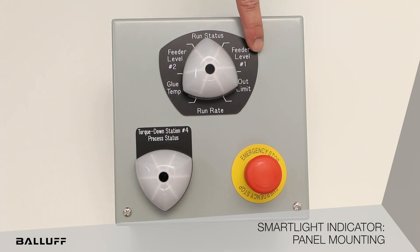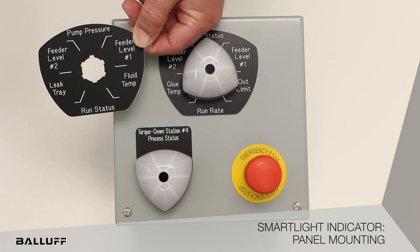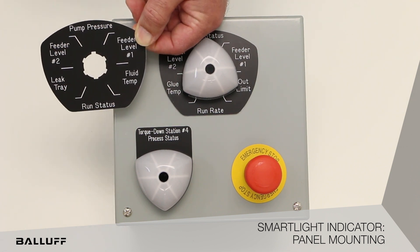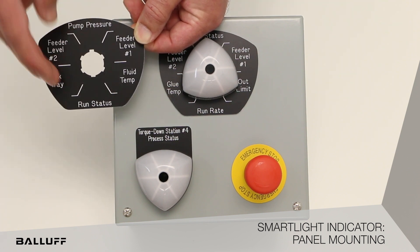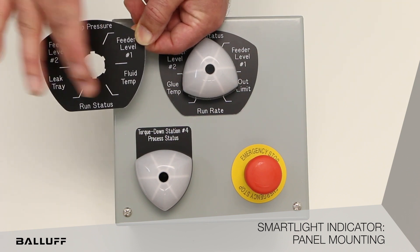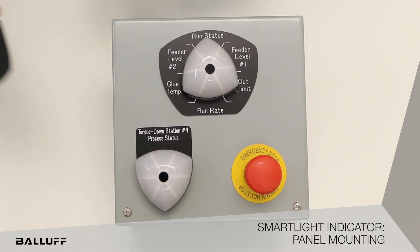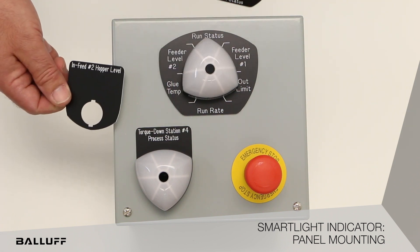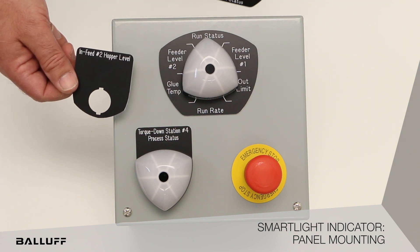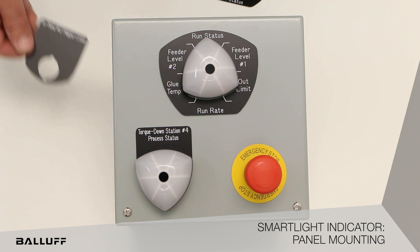As far as the legend plate goes, as I mentioned, they're very customized. We do have some standard templates that they can use, but really it's just your M22 hole. Any way they want to lay this out, the customer is able to lay it out any way they want. If you're doing six segments, you can do that. If you're splitting it in half, you can do that. Single legend plates, as you can see here, are very simple — really good for torque or station status, anything where it can show more information in that regard.